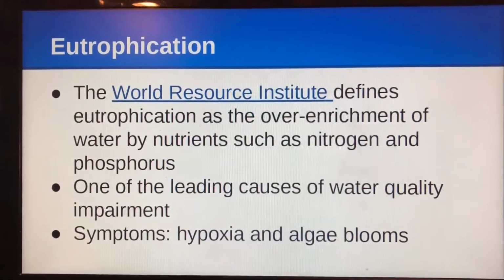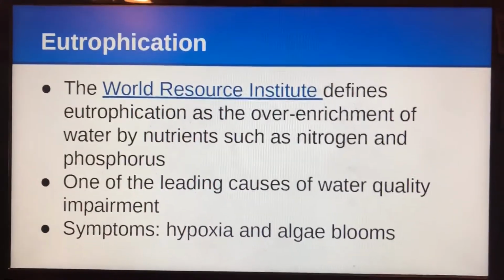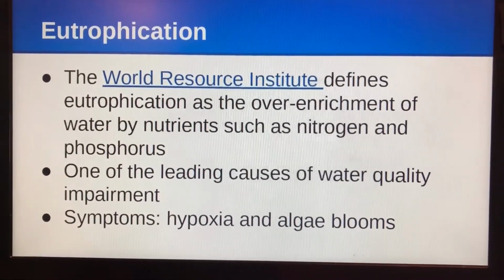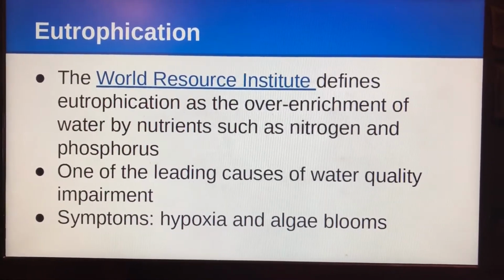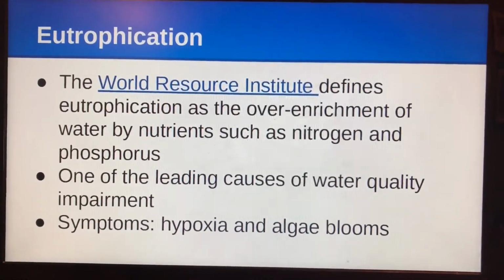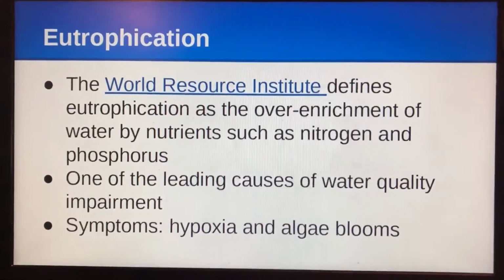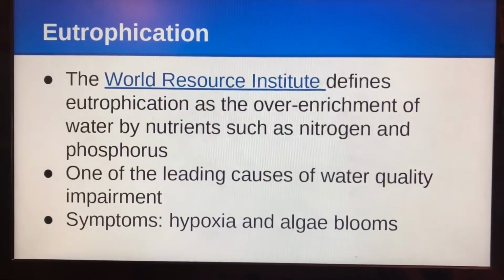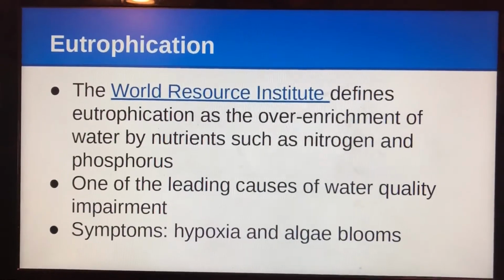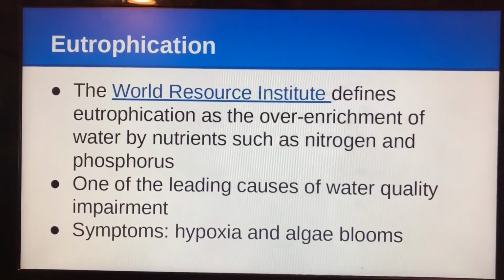So anytime it rains, all of that excess fertilizer gets into the waterway, and that can cause a massive bloom of algae, and also something called hypoxia, which I'll talk about here in just a second. So eutrophication, that's when there's too many nutrients in the water caused by fertilizer.